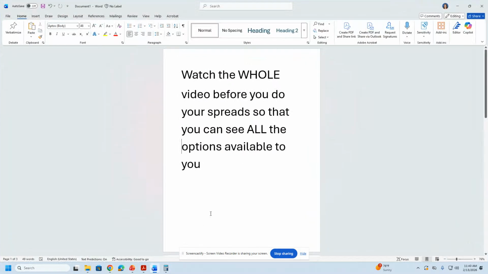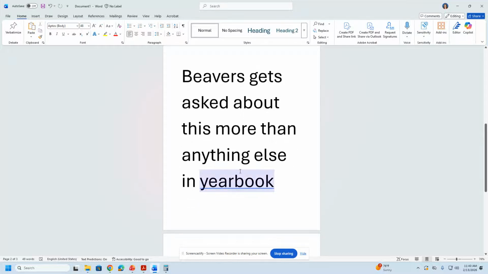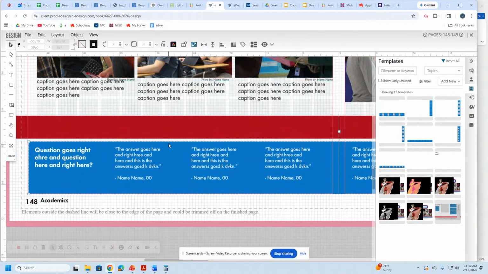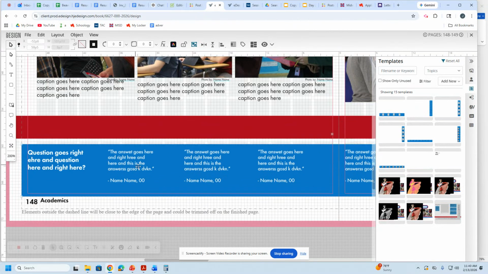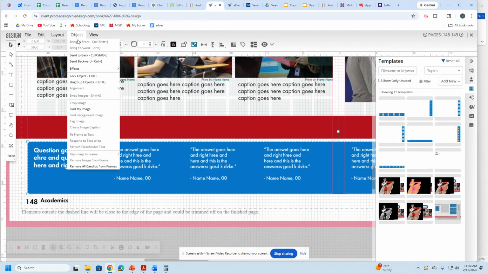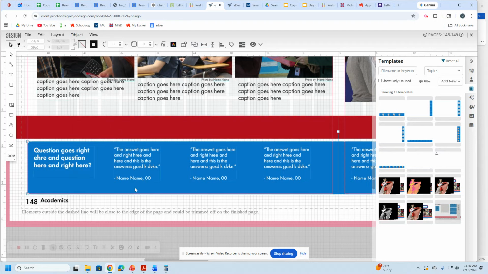And then this right here is the most frequently asked question I get when people drag in a template and they're like, oh, I can't type anything. If you look closely, this has a dotted line around it. That means it's all been grouped together just for easier moving around until you're happy with where it goes. When you're ready to start editing it, you need to go to Object, Ungroup Objects, and now when you click away, now they're all editable individual pieces.